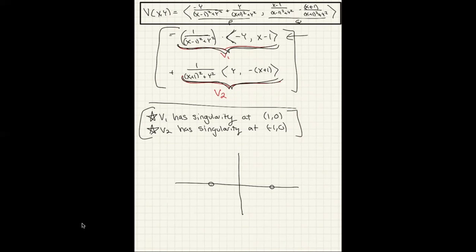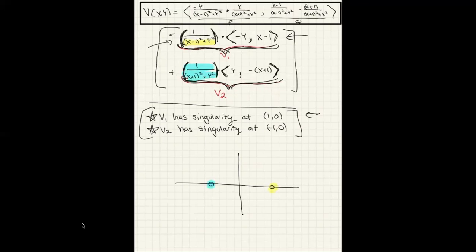So here's a vector, which is rescaled by a function. It's a scalar. And again, in V2, we have a vector field, which is rescaled by a function. Okay, and the whole top thing is V1, and the whole bottom thing is V2. So you'll notice that we have a singularity of V1 at (1, 0). You just try to figure out what numbers can I plug in which will make that denominator equal to 0. So I'll highlight that. This is 0 right here. And similarly, this is 0 right here.